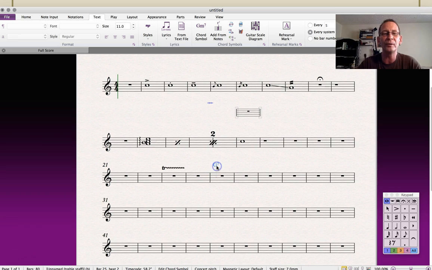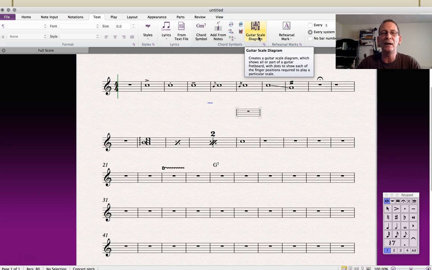Chord symbols: putting chord symbols on your staff, so when you have a chord, you notate it. It's really easy for whoever's reading it to follow along with what chords you're playing. Some classical music won't have any chord symbols at all. They'll call it a cheat sheet, with the chord symbols on there. Basically it's very helpful if you can do it without making your score look too cluttered, so you've got to watch out for that. Guitar scale diagrams, things like that for guitars and other instruments, may be part of your software.